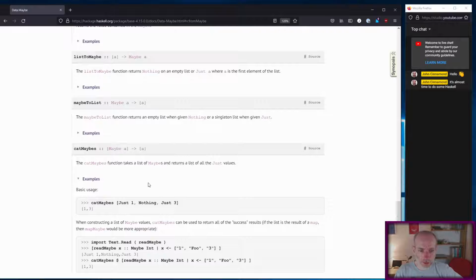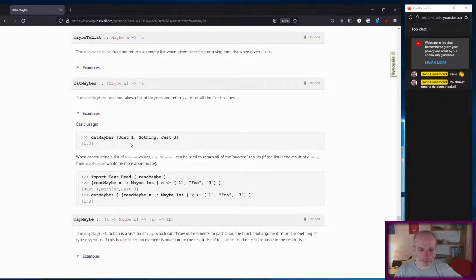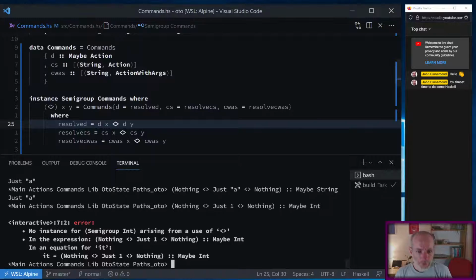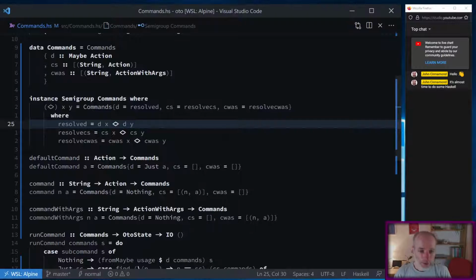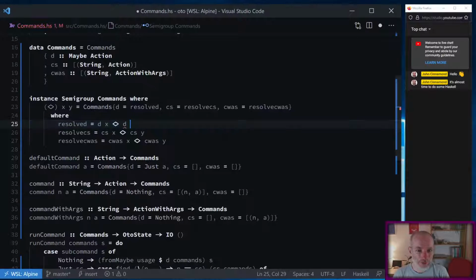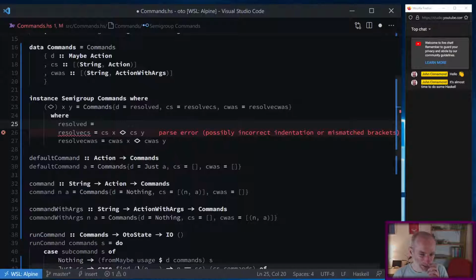So cat maybes. Let me try it out actually and see if, well, ideally see if the language server suggests a better solution, but if not, we can just leave it.